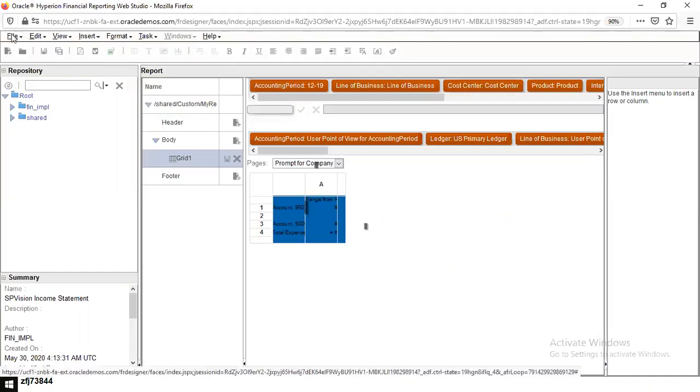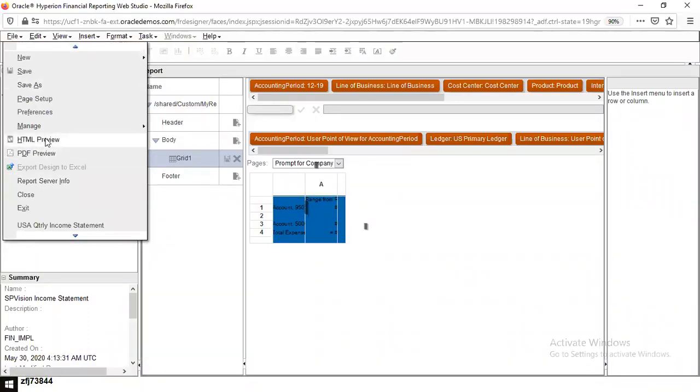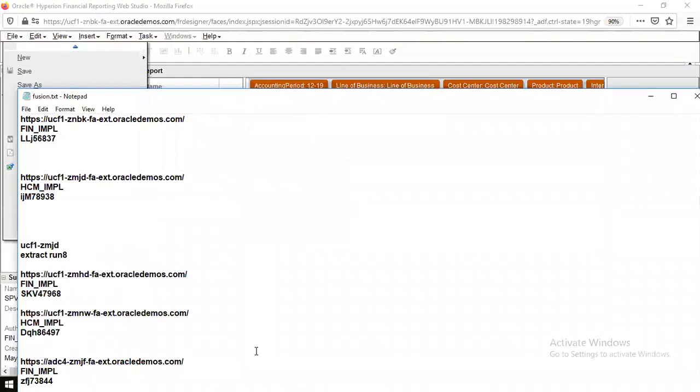Now, once you have defined your report, you can also do a preview like this. You have an HTML preview. So you can run this or you can do a PDF preview as per your need.